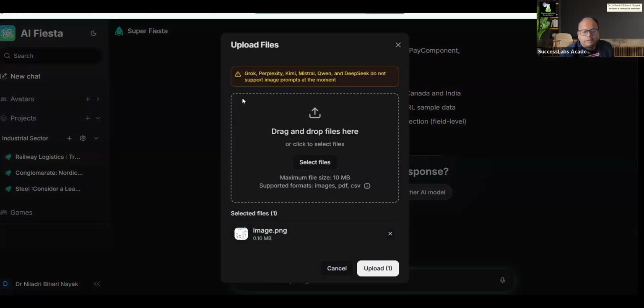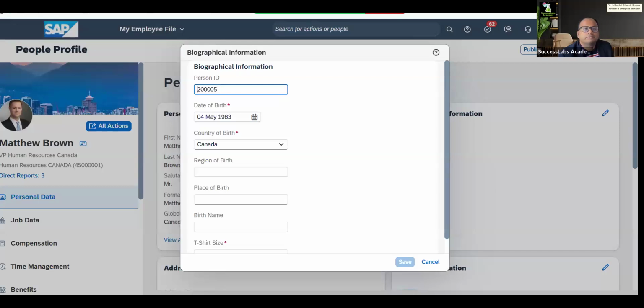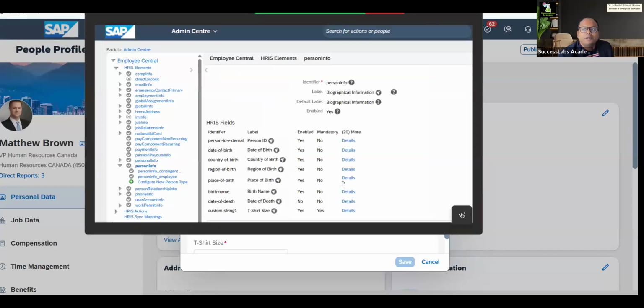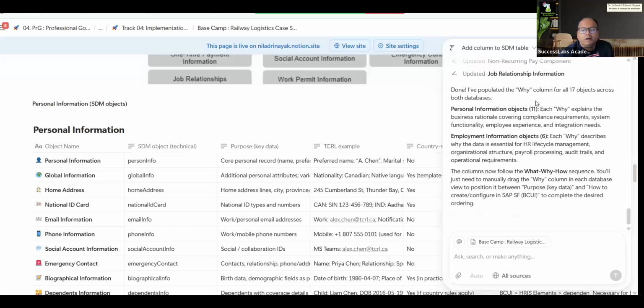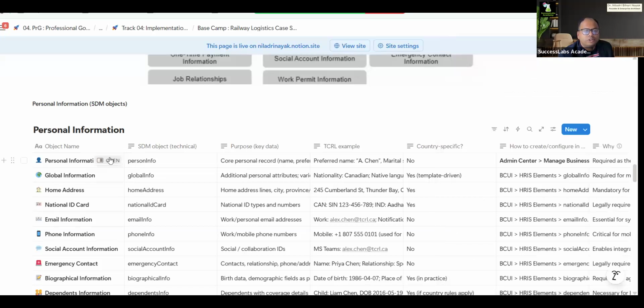Analyze this field. Okay, I think it will take a moment. Also, I will put the front end of it. This is our front end. So meanwhile, I will be putting this in our case study, otherwise you will forget it. Meanwhile, let me go to personal information. So this is actually biographical information, the level is.